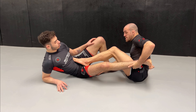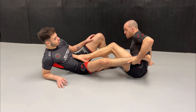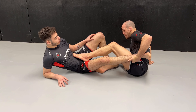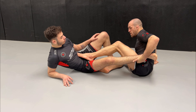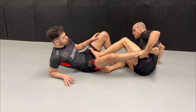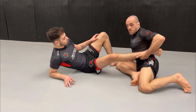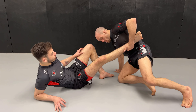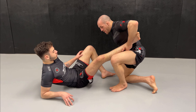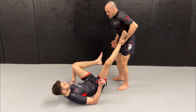The rule is, if you can pull his leg higher than his head, he cannot stand up. So from here, what you need to do is a technical stand-up — and we actually do a technical forward stand-up — we have to retract both legs behind us. One hand is on the floor, the other hand is always keeping the ankle. So as I stand up, he goes on the floor and tries to stand up, but his leg is higher than his head and he cannot stand up.